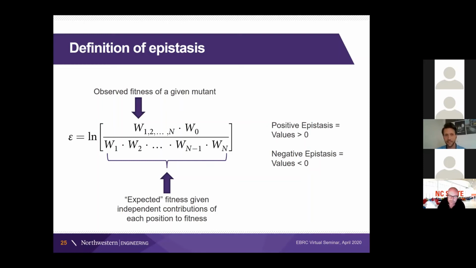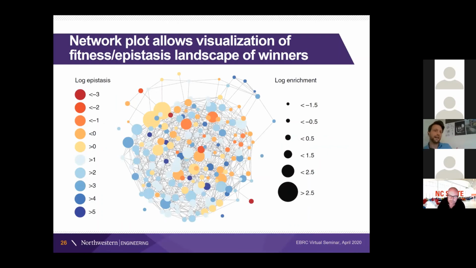So by calculating epistasis values, we already have fitness values for our mutants. And we also have relatedness. So we can look at all the genotypes and look at how they're related to each other and which ones are individual point mutations away from the other. So with this information, I was able to build a network plot. You can kind of think of this network plot as just an image of the fitness landscape, all of the information in one place. It can be a little difficult to interpret, but you can kind of just look at it and see some general trends.